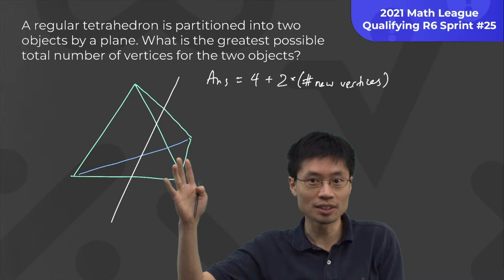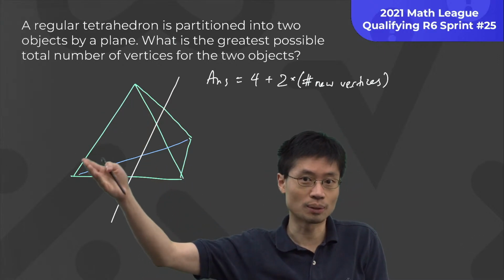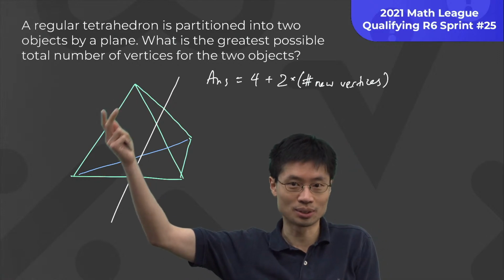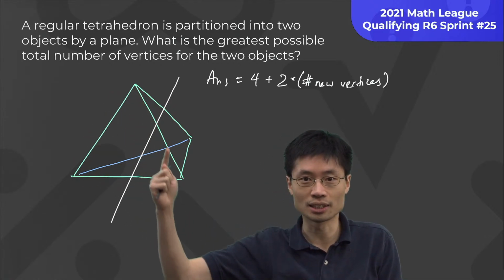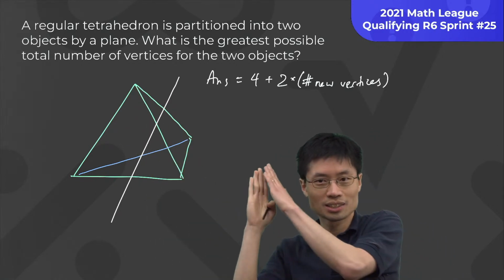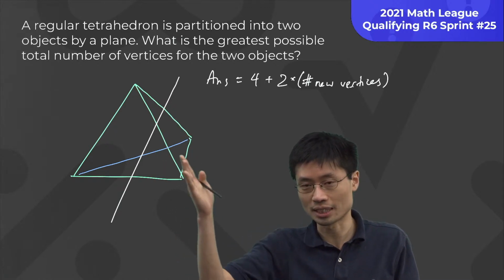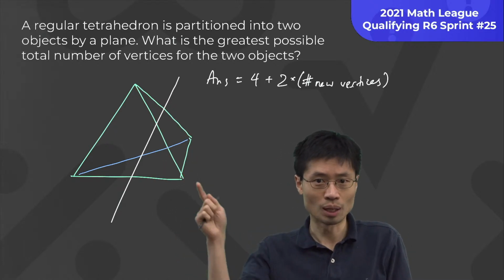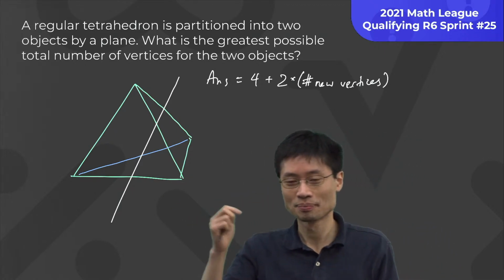If I want to hit 5 at the same time, I can only leave out 1. But you know what? If you just leave out this one, the tetrahedron's symmetric. It doesn't matter which one you leave out. They're all the same. If I leave out this one, then somehow I need to hit this one, and this one. Is there any way to slice this so that I slice through all 3 of the sides of the triangle at the same time, where I'm not going to run through the corner because that's just wasting. I wouldn't get any new vertices that way.